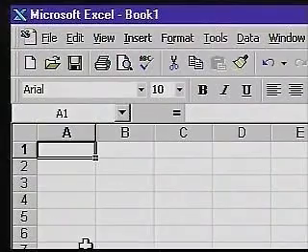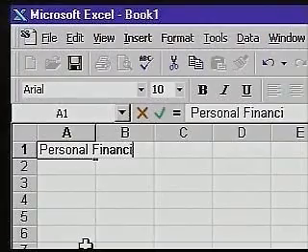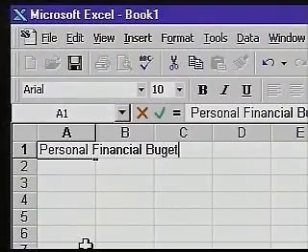All right, then, let's start at the top. Everyone should have cell A1 selected. The title of our spreadsheet will be Personal Financial Budget. Please type it just as it appears on the screen, including the spelling mistakes. When you start typing, 3 more symbols appear on the edit line.